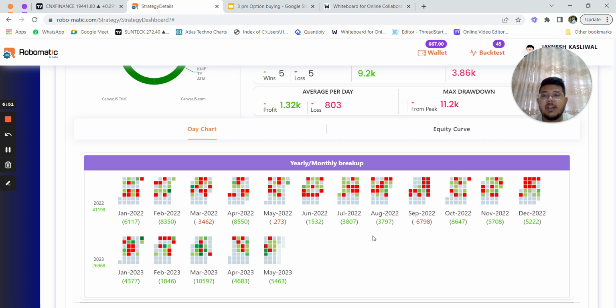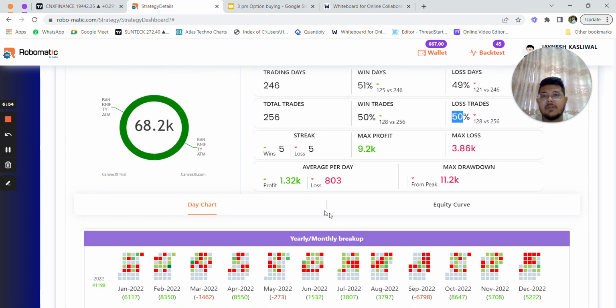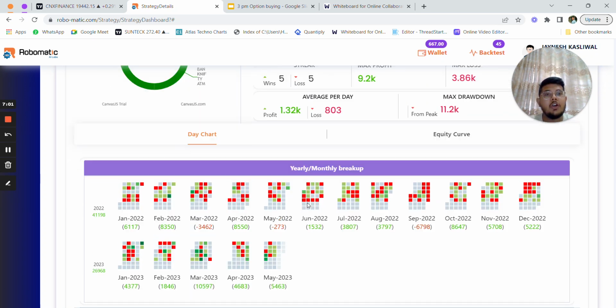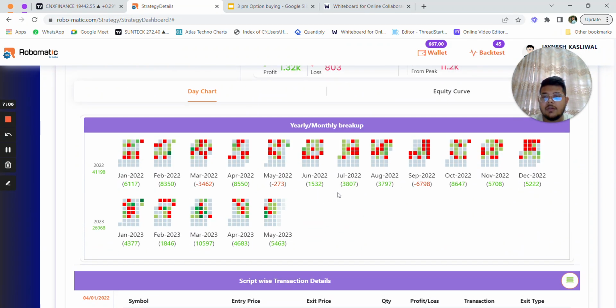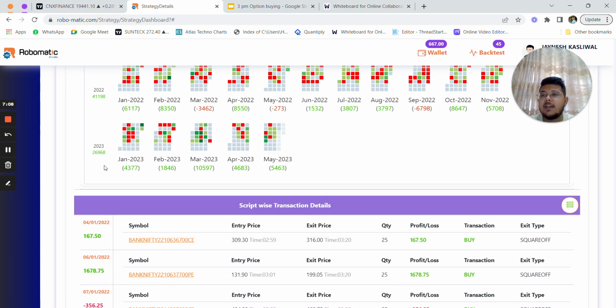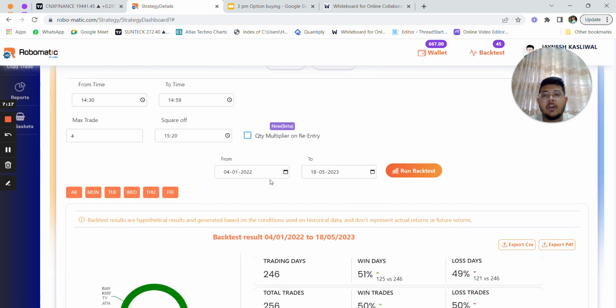To make maximum amount of money, it is advised that you use a zero brokerage account to save money in terms of brokerage if you are using only one lot of trading here. You can also paper trade this strategy and backtest it free of cost. Backtesting is absolutely free of cost on this platform, and in 2023 it has already made 26,968 rupees. That is gross return and not net return here. You can also backtest the strategy from 2021 to 2022, so a maximum of 700 trading days you can backtest here.